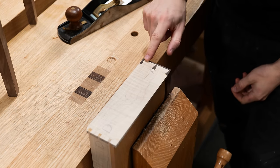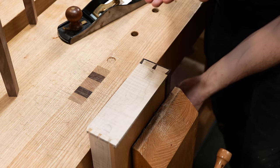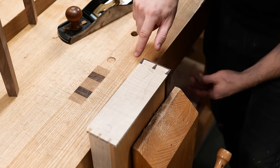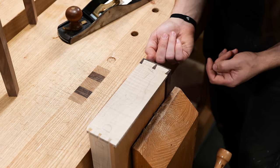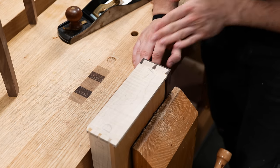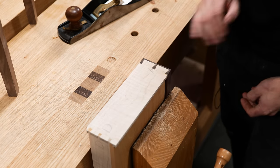When laying these out we set the tails so they're actually sticking slightly proud of the front of the drawer, and the reason for that was that we can make the drawer nice and snug when sizing it initially. When we're flushing down these joints we're not actually going to change the size of the front - all we're doing is bringing the sides down to match it. The inverse would be the end grain of the front sitting proud, which is standard practice for a lot of dovetails, but if we flushed off that end grain we'd end up making the front of the drawer smaller and it wouldn't fit nicely in the drawer cavity.